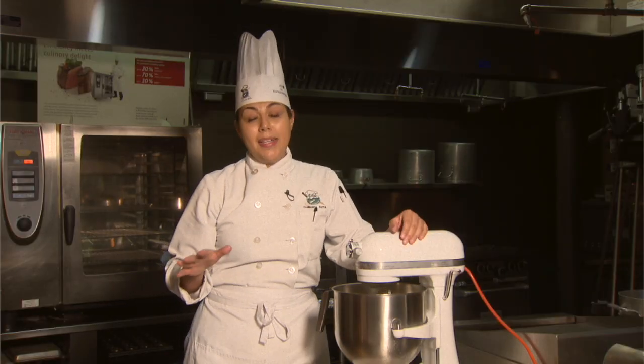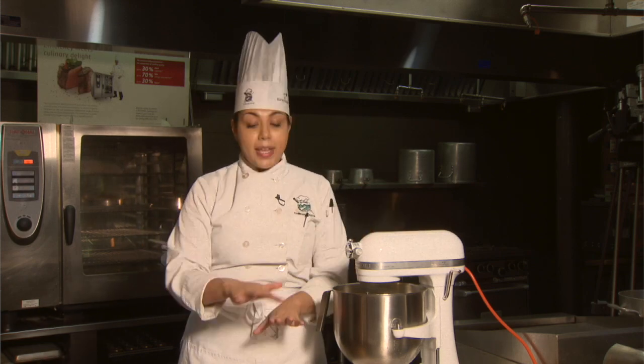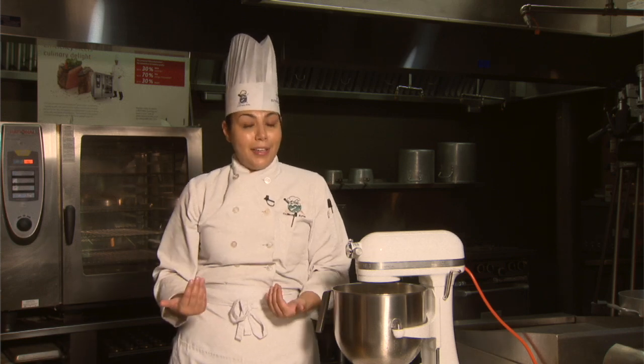There are some recipes that also have milk within the recipe. This just happens to be the very, very basic Genoise cake, the one that EPC students actually need in order to pass their practical pastry exam, in order to graduate. So I'm not adding any of that extra ingredients.